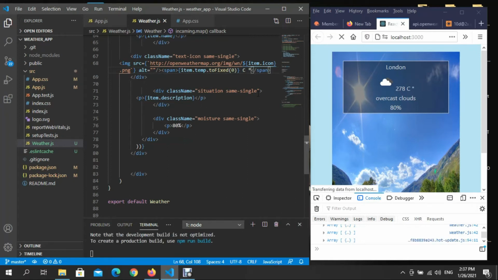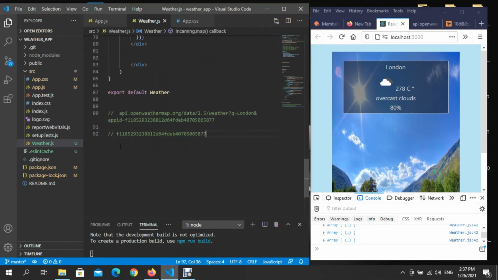And look, you got this right now. In Windows, Alt plus 0, 1, 7, 6.